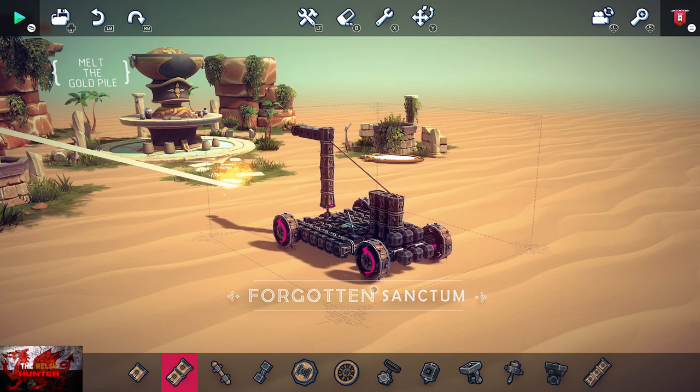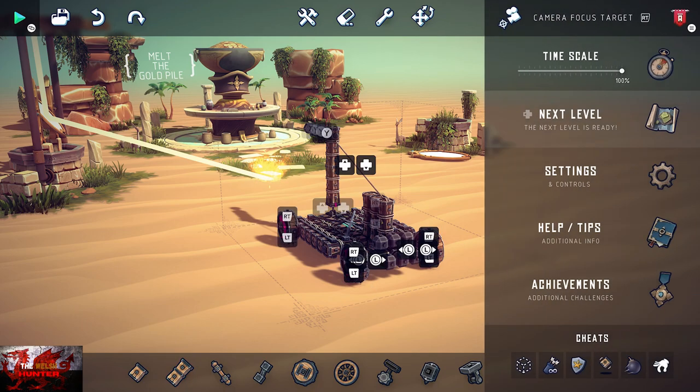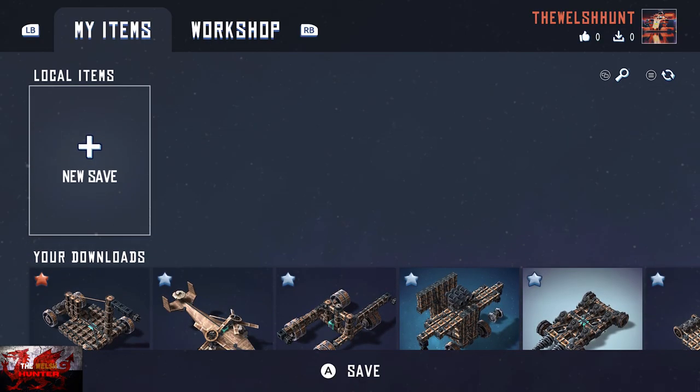So, Forgotten Sanctum, this is where we're actually going to use the first of our two available skips. We got two skips because we haven't used any at all through the game. So, just press the start button, go to next level. It says next level just under time scale and above settings there, and it'll tell you, are you sure? Yes. So, we go straight to the Mesa Outpost.